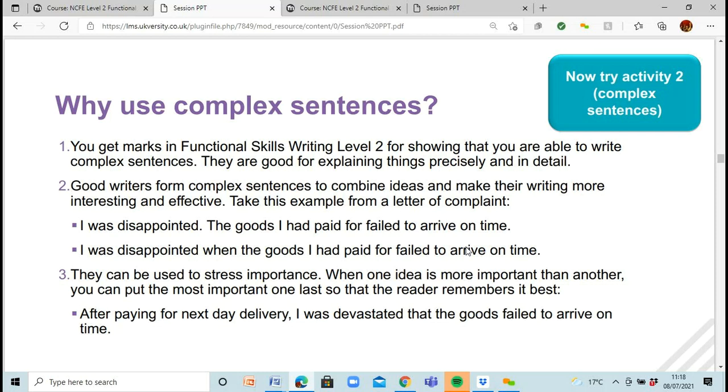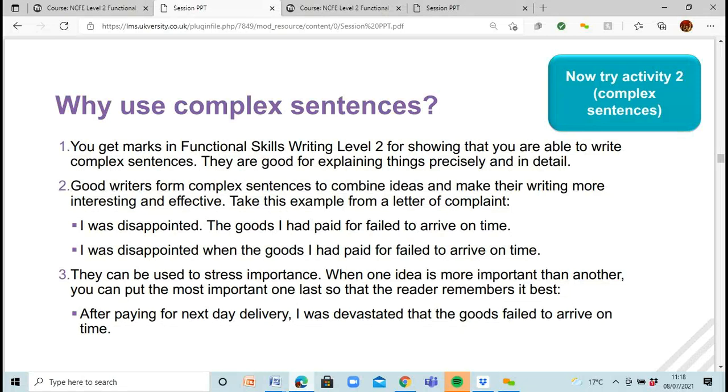So why do we actually use complex sentences? When you're doing your writing exam, you're actually going to get extra marks. You're going to get marks for writing in your test. So when you do complex sentences, if you've got a 4-marker, for example, and you do a couple of simple sentences, your examiner might say, oh, okay, this is worth 2 marks. But if you're using complex sentences, then you know that you're getting all that extra information that needs to be put in there. You're actually including it. That will get you more marks.